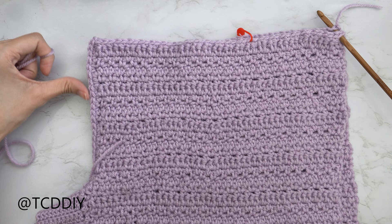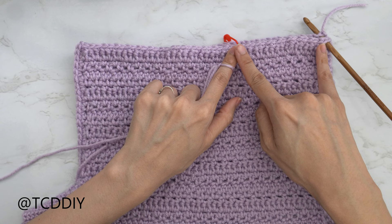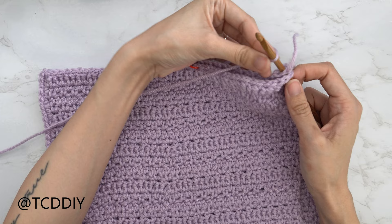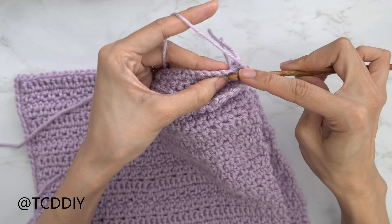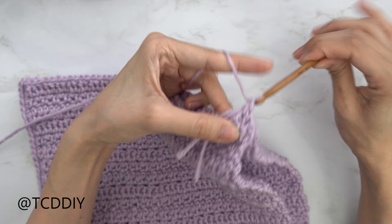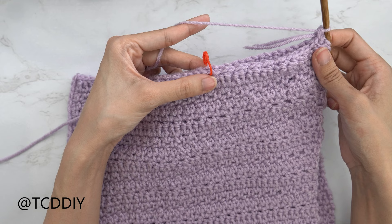We've just finished seaming both of our shoulders. Now try on the piece, insert a stitch marker where you want the armhole to be, and then seam up the sides. I've inserted mine into the 16th stitch from the bottom — about 4 inches or 10 centimeters. Do the same seam as we did for the shoulders: insert yarn onto your hook, pull through, chain up one to secure. Insert hook into the first available stitch in the front panel, then into the back panel, and single crochet them together. Put one single crochet into every stitch making your way all the way up, chain up one and cut, then do the same on the other side.